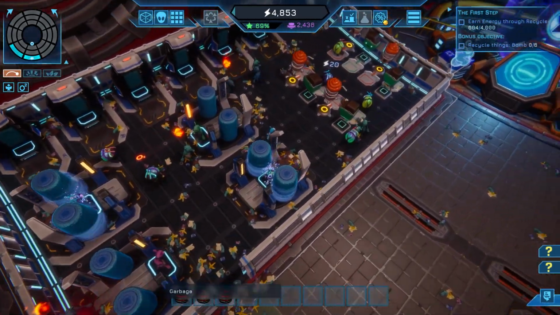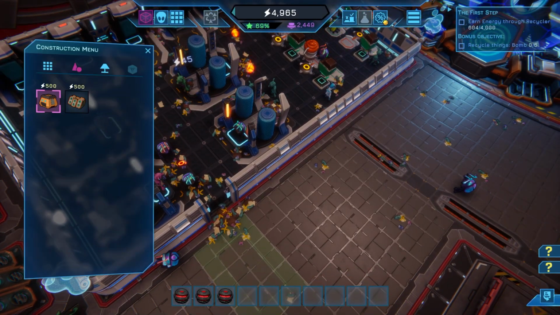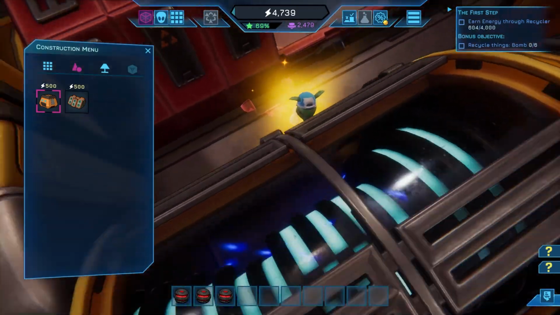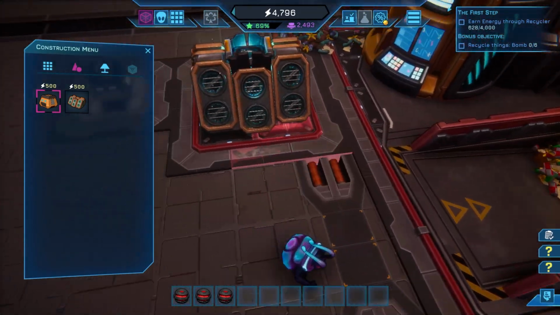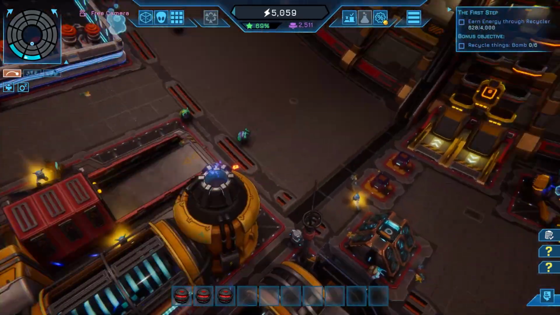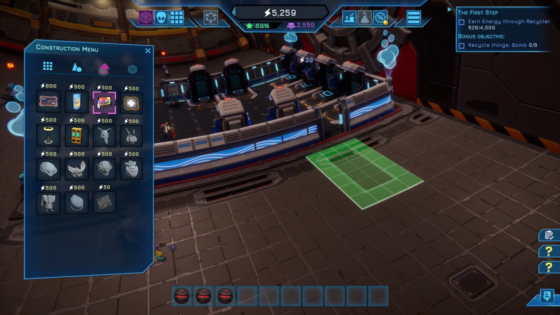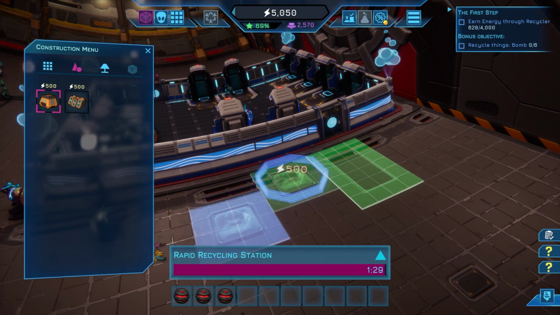There's a lot of garbage here. Can I build garbage bots within these places? Let me see. Garbage bot. I cannot. But I can build them right outside. Which maybe would be... Whoa, excuse me. Whoa, whoa, whoa. Things are getting really zoomed here. There we go. Sorry, guys. Didn't mean to zoom so close. Okay, so let's build a garbage bot right outside the doors. There we go.